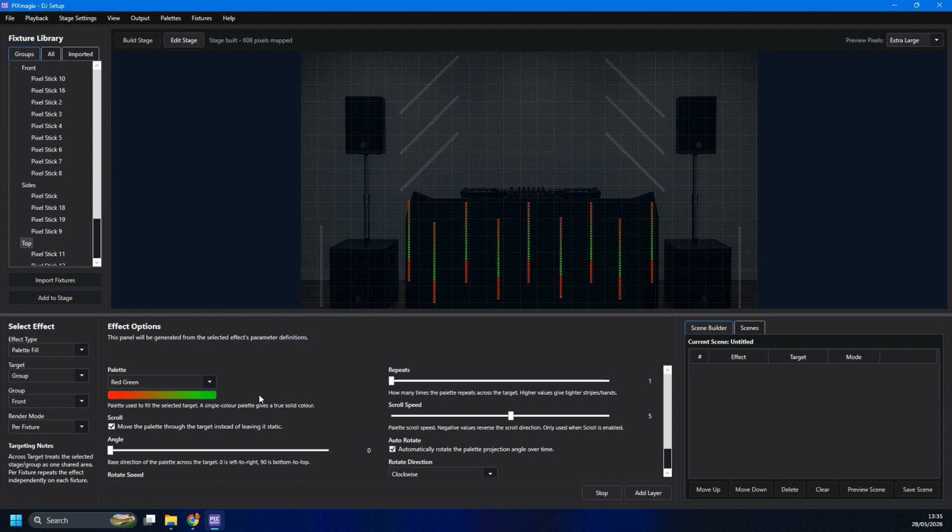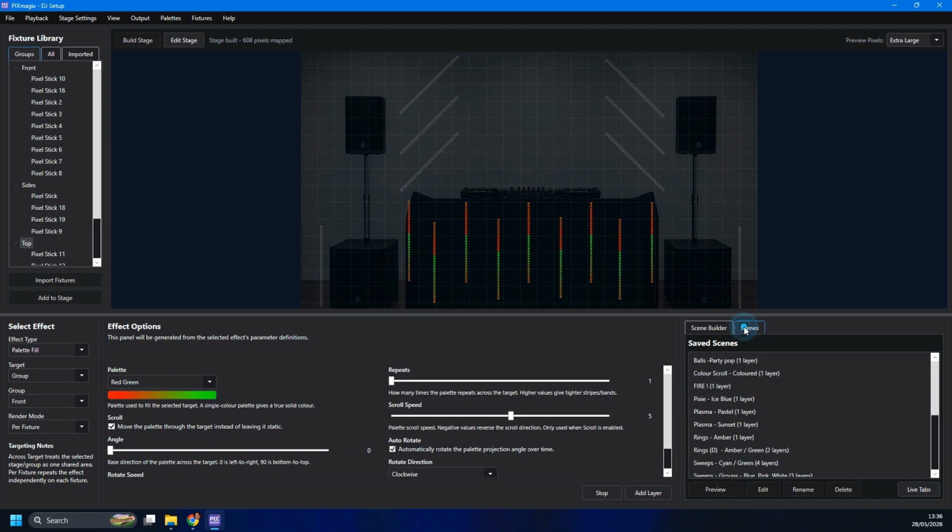Once you're happy with your scene, you can add it to a scene builder. The scene builder can have up to 6 layers, and then once you're happy with that, you can save the scene, and then you end up with a scene list. So let me give you an example of that. So we have here sweeps, cyan and green, 4 layers.